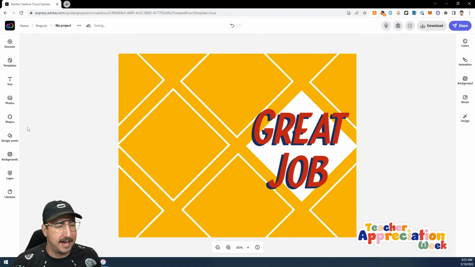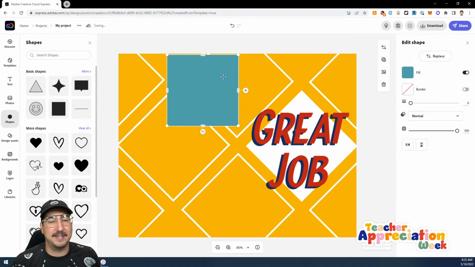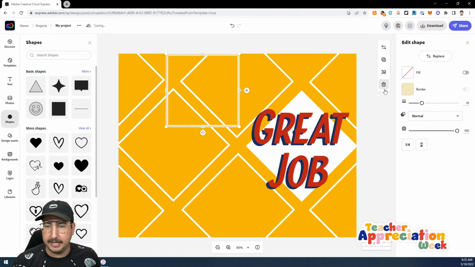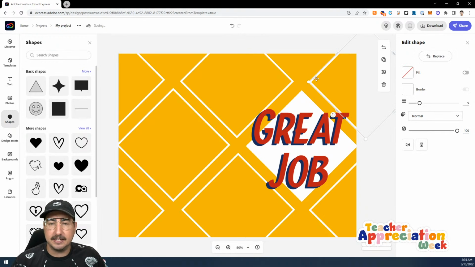And we created this pattern using these shapes right here. And we just clicked on a square. And from there, we can click on that square, and I changed some of it to be filled with white and some of it to have a border of white. So that's all that I did there. And to make copies, I made one of them, and I selected it, and I hit duplicate.